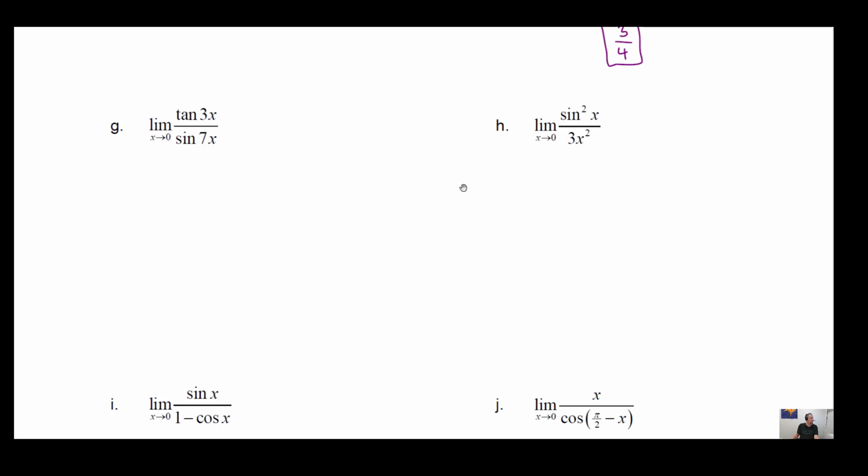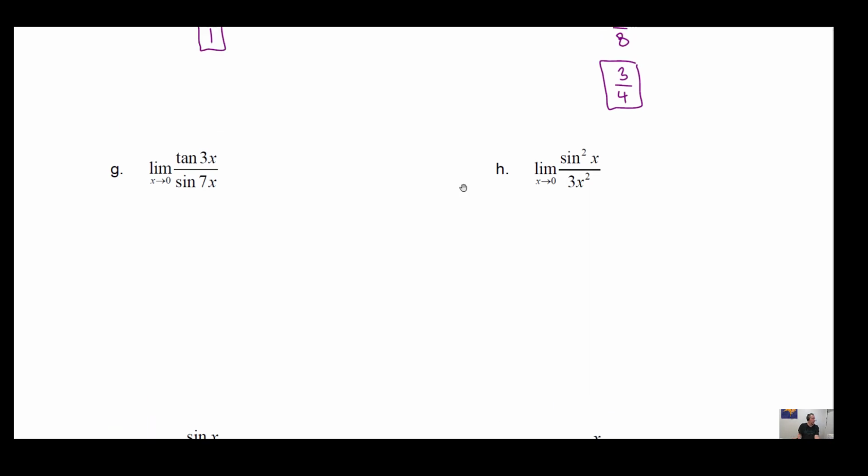So this one brings together having a couple of trig functions and also the quotient identity needed to split up the tangent. So let's do it. Limit as x goes towards 0. Tangent itself is sine 3x over cosine 3x. I'm splitting it nicely so I can work with it later. I have a sine of 7x on the bottom. So I will insert a 3x on the bottom, putting a 3x on top.